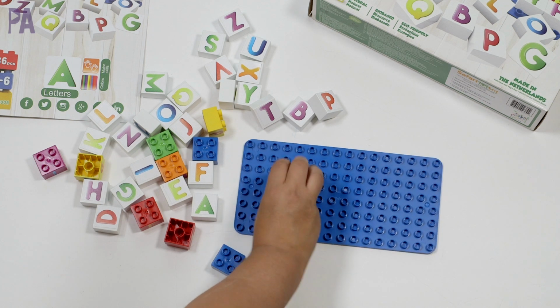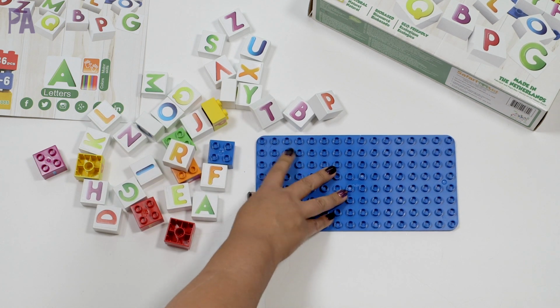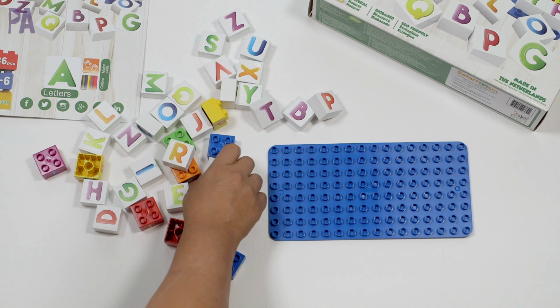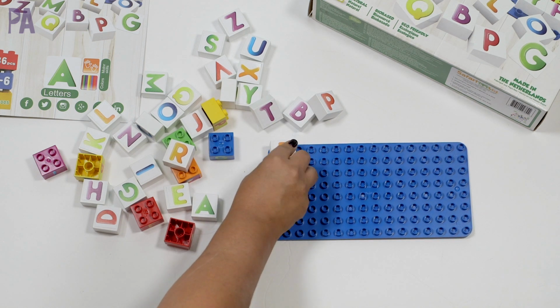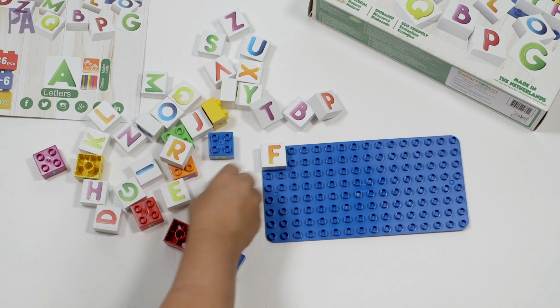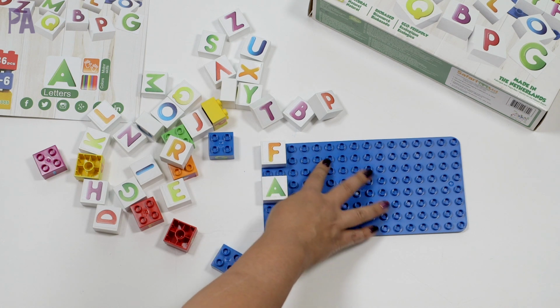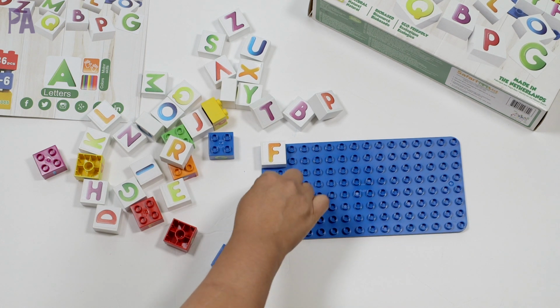You can also do it to where if your child's doing a review of all the letters, you can reward them by placing it on this board. So maybe they know this one. Oh, good job. So we're gonna put that on your letter board of letters you know. What other letter do you know? Oh, you know A? What sound does it make? Ah, okay, we'll put that on your letter board until you have all the letters stacked on here. They can put it on the board.